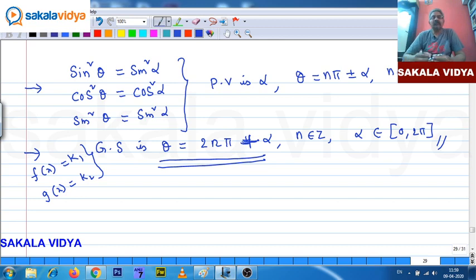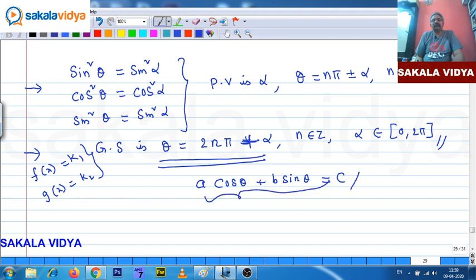Okay, so now next tomorrow we shall discuss this one, a cos theta plus b sin theta is equal to c. So when does it possess a solution? That condition is very, very important. So tomorrow we are going to discuss this one. I hope you might have followed the introduction about trigonometric equations. The trigonometric equations problems tomorrow we will start, and one more problem is there, that is the ninth problem. So we shall discuss tomorrow, then we start another session.